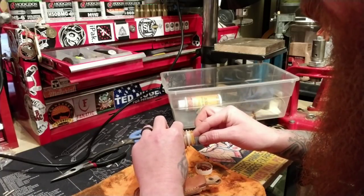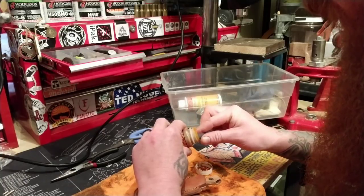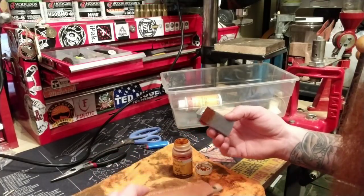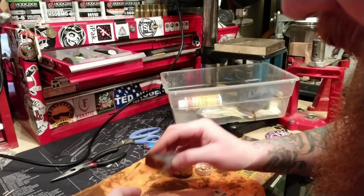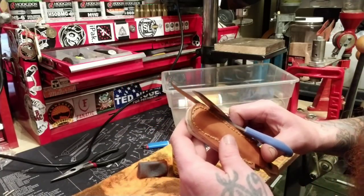No rubber gloves once again. I like keeping my fingers and hands and everything just nice and funky yellow all the time. That's just my style, man. It's how I kick it. Yeah, kick it, yo.